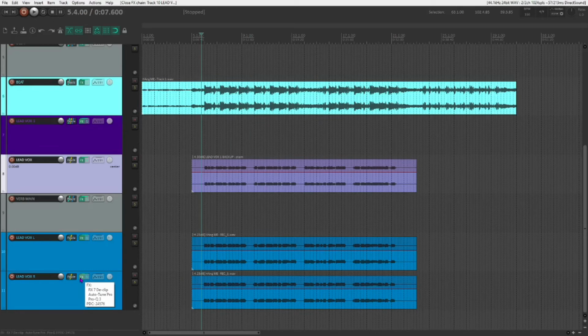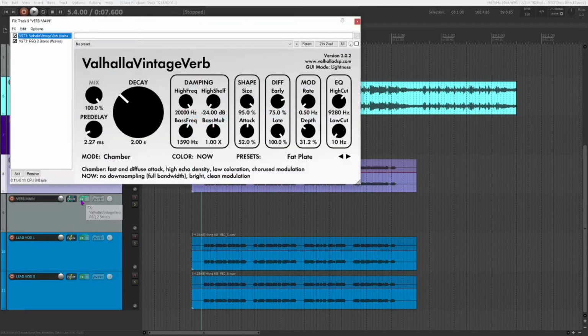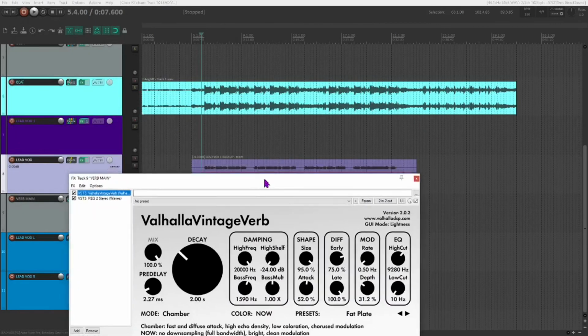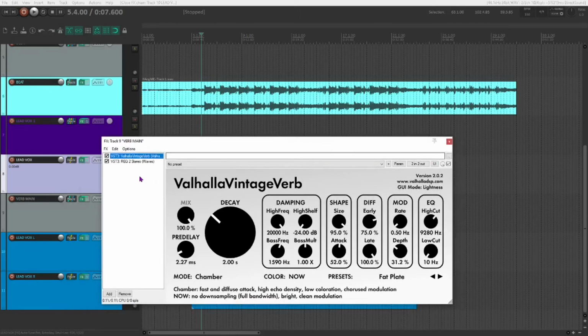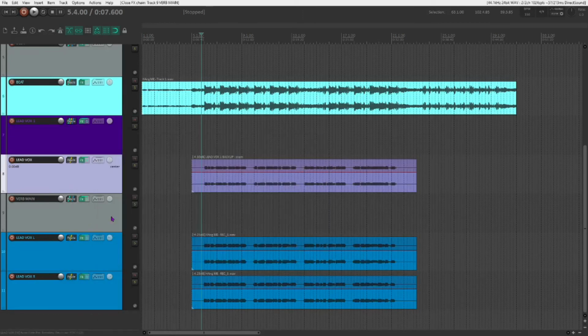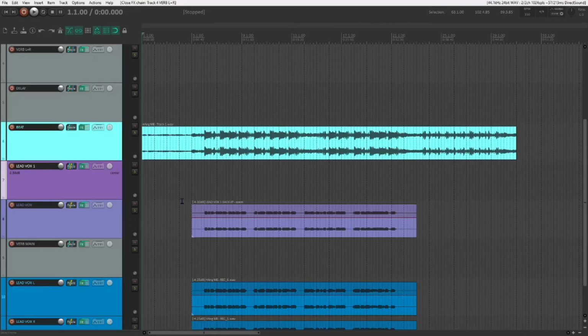Same thing for the right vocal. Oh yeah, I added some reverb, and this goes on to the lead vocal, and I added EQ to tighten up and clean up the reverb that the lead vocal is getting. Alright, so now let's move on to sidechain for the vocals.